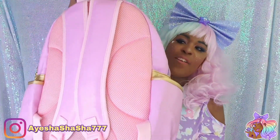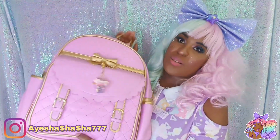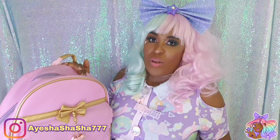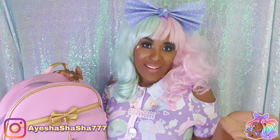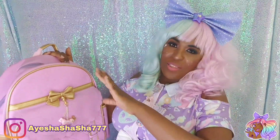It's a very, very practical and very comfortable bag. I do use this bag quite a lot. Again, when we're going out together as a family or if I'm just taking Riley out and I don't want to have an Avengers bag to carry, I'll pop it in here. Can fit both our drinks in, anything that I need to change in, all the rest of it just goes in here and I can still look cute.